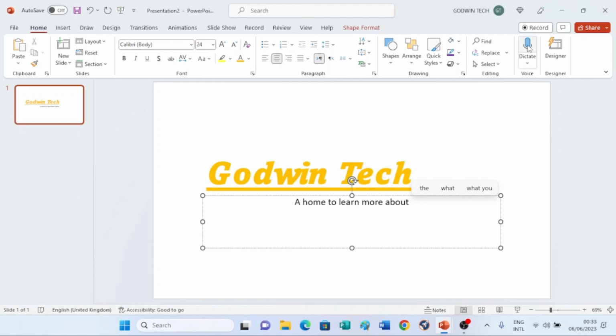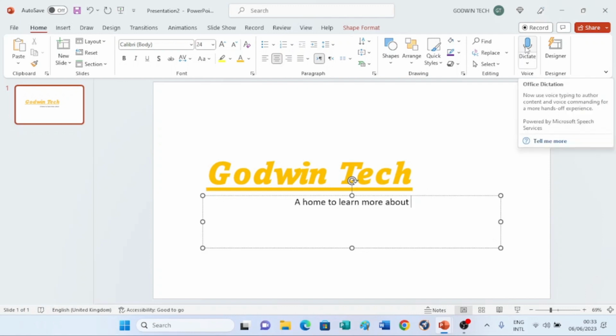Another command in the home tab is the one called dictate. It allows you to dictate text. But for dictate to work, you must have selected a text box, just as you can see here. It doesn't work on the entire slide, but only in a text box. Take for example, I'm tired of typing. I want to speak to this program, and it then types the text that I'm speaking on its own. The tool can do that for me. So let's see how it works.